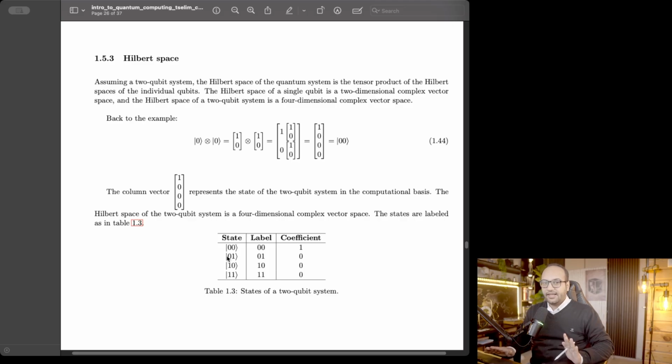Here there is a clear distinction between the definition of the space and the definition of the state. So the state can contain one situation, like the 0,0 situation here, while it doesn't contain the rest of the situations, the 0,1, 1,0, and 1,1. However, the 4 situations are the dimension of the Hilbert space of the 2-qubit system. So they are there, but there is no projection of the state on them. There is no component from these other situations in the total state of the 2 qubits. So hopefully now we have the clear distinction between the definition of the state. We have one state, ket 0,0, and the total Hilbert space, which has these 4 dimensions.